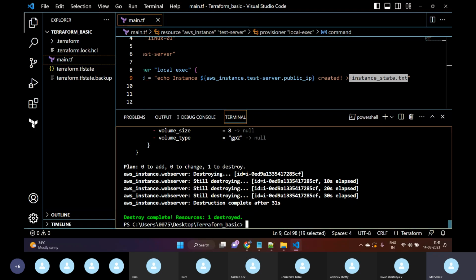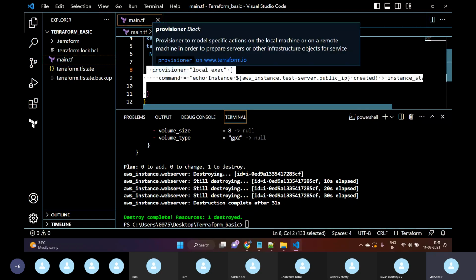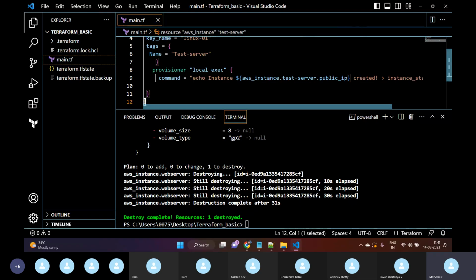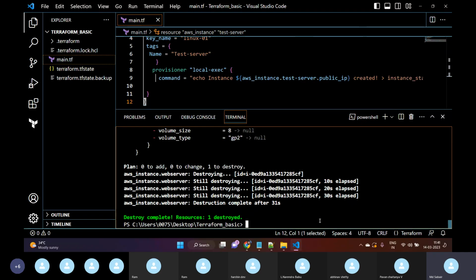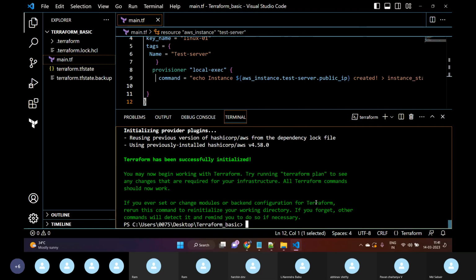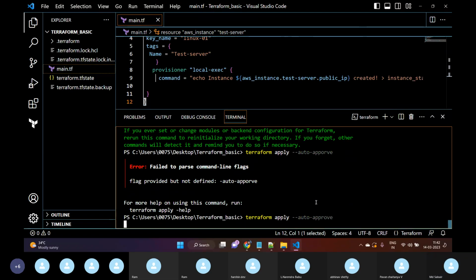So apart from that, there is no other change except this block. We are trying to add the provisioner block within our resource configuration, and this is where our resource configuration is going to end. Okay, so now if I execute Terraform apply auto approve, this will create one instance on my AWS.